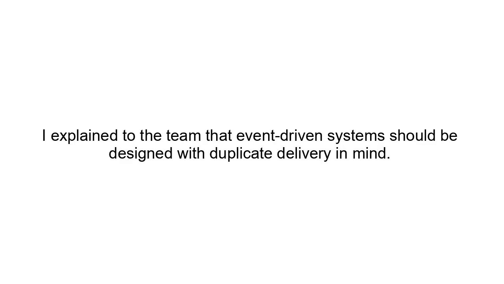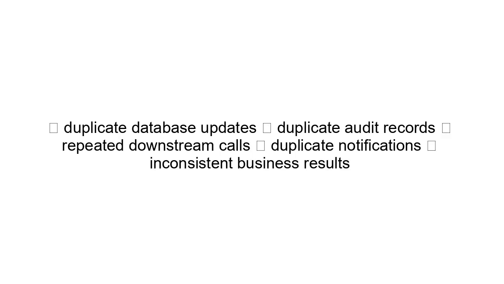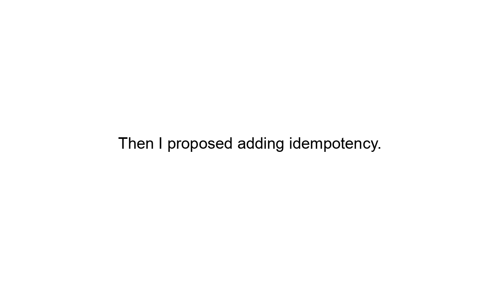Action: I explained to the team that event-driven systems should be designed with duplicate delivery in mind. If duplicates were processed without protection, the system could create duplicate database updates, duplicate audit records, repeated downstream calls, duplicate notifications, inconsistent business results. I asked whether the event payload had a unique event ID. Then I proposed adding idempotency.